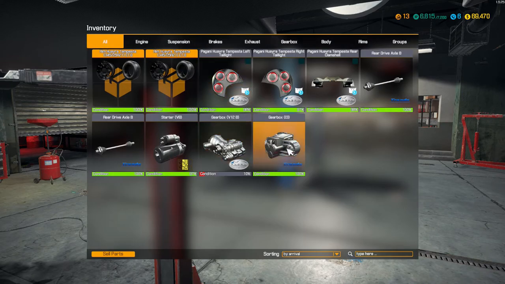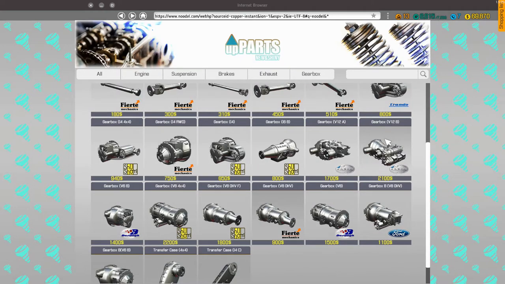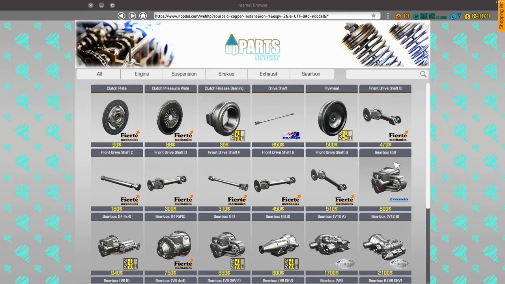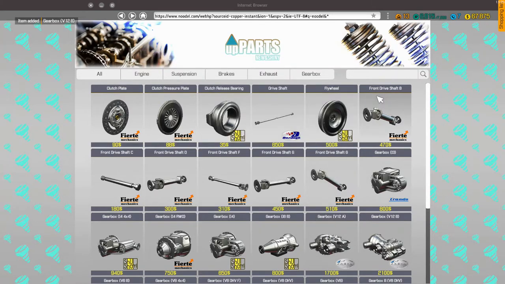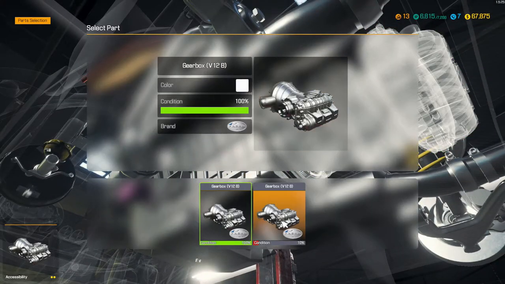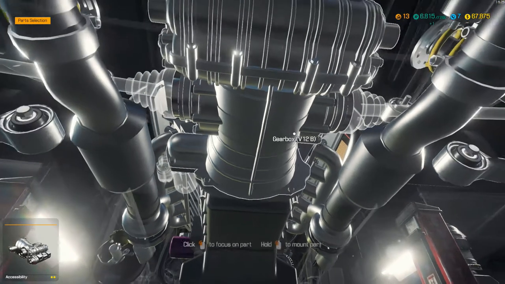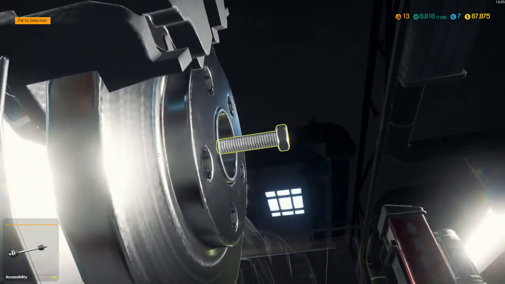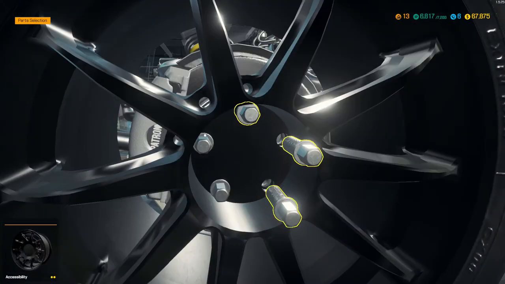Okay, so inventory says I've got the grip. Wait a minute. Okay, it says V12B, right here. Oh, oops. V12B, okay. Well, that taught me, didn't it? Now we got something going here. Alright, well, huh. That wasn't very fun, was it? Alright, this one wasn't that bad.